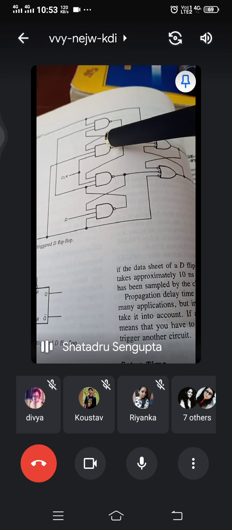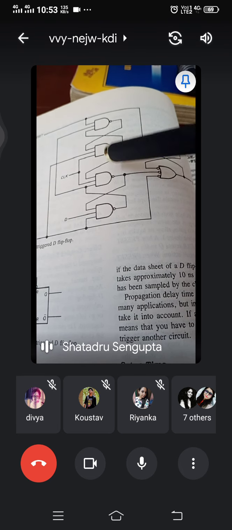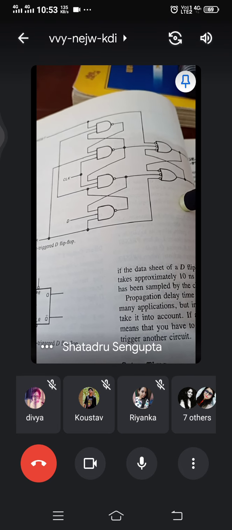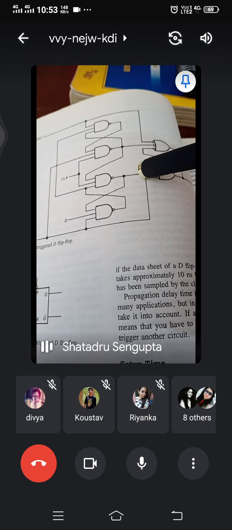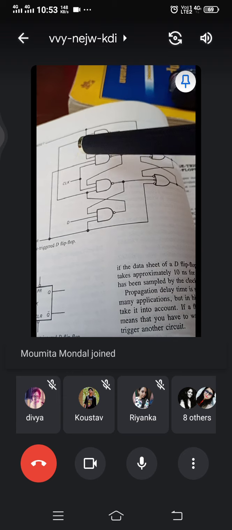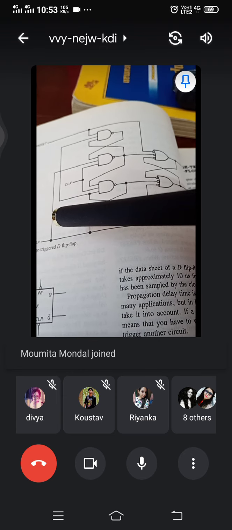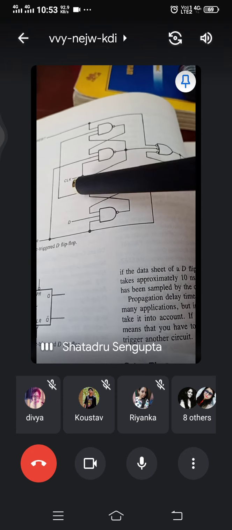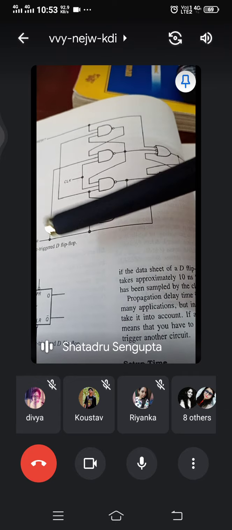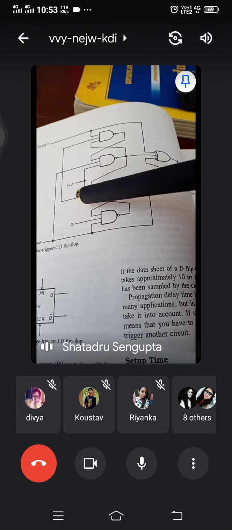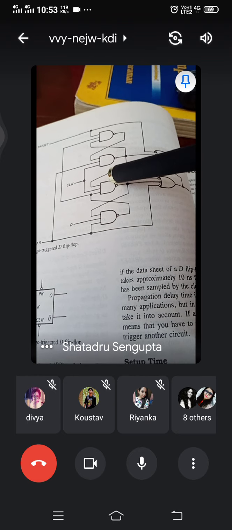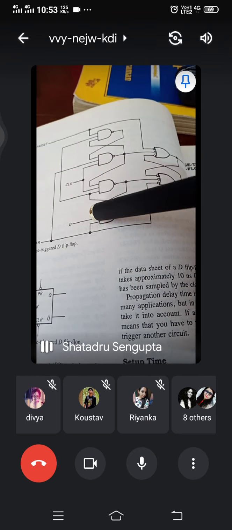So the direct couple means the coupling is not indirect but direct between two JK flip-flops, and it will act as if it was connected to a rising edge or a falling edge, as the case may be. Maybe in this case it is just a rising edge of a clock rather than the levels of a clock.